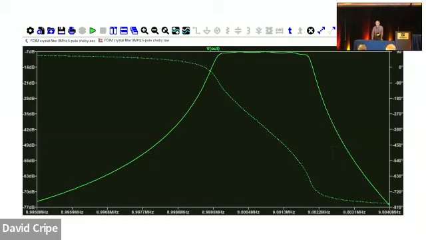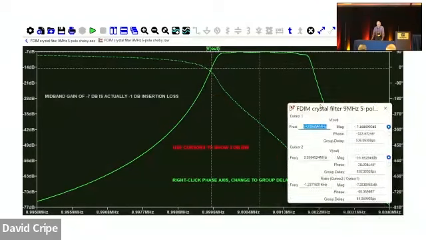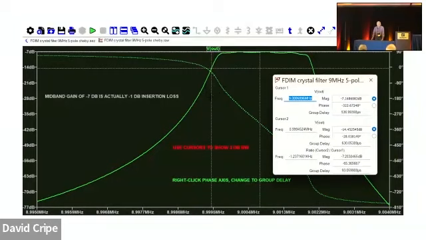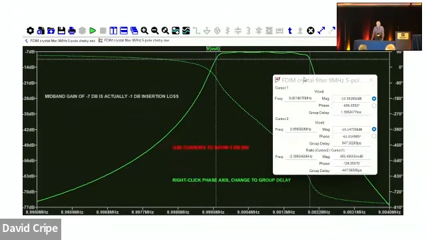By the way, that midband loss of 7 dB, 6 of that is due to internal generator resistance. So it's really 1 dB insertion loss. Okay, here we go again. I'm going 3 dB down on the low side from the midpoint. Again, it takes a little tweaking there. Gives me a chance to catch my breath using the left and right arrow keys again. Okay, now I see my bandwidth is 2.39 kilohertz. This is a sideband width filter.